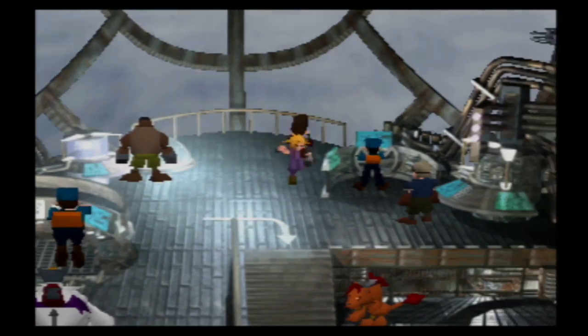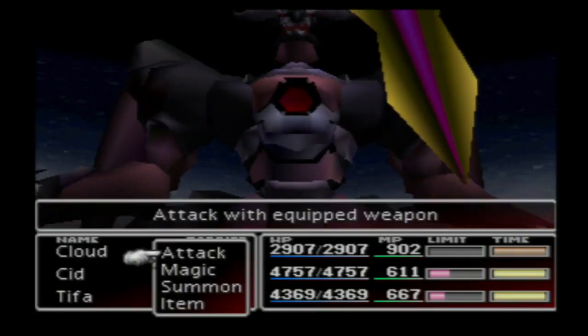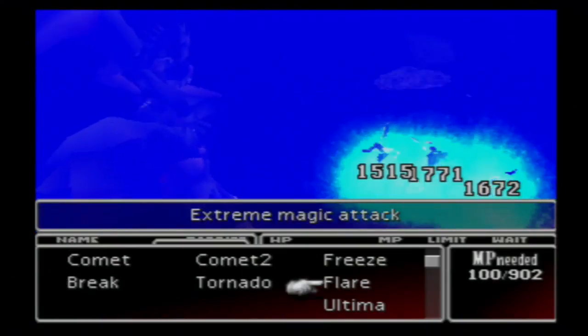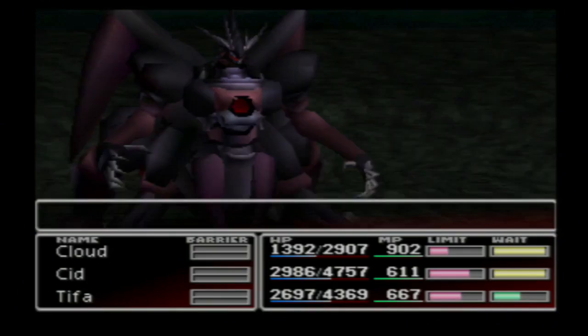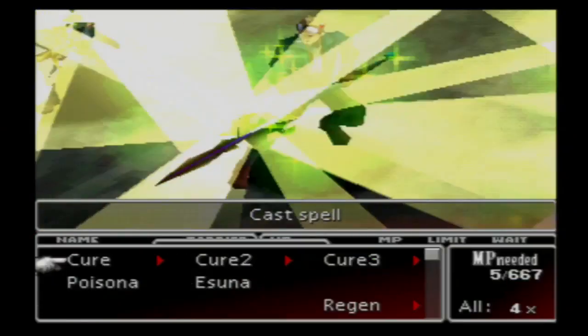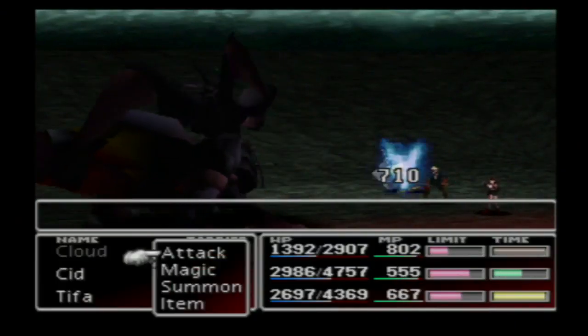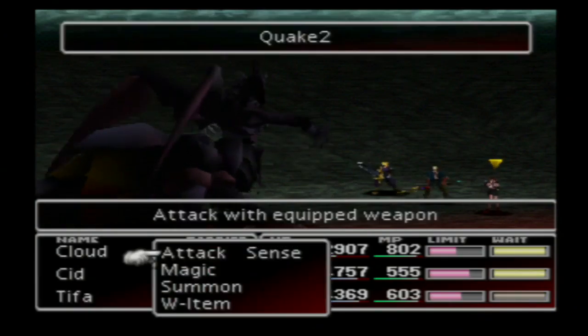Did I just land in the crater? Did I just really screw that up that badly? Come on. Be there, still be there, still be there. Alright, he's still there. Alright. Let's go with Big Guard. Oh crap, Quake 2.